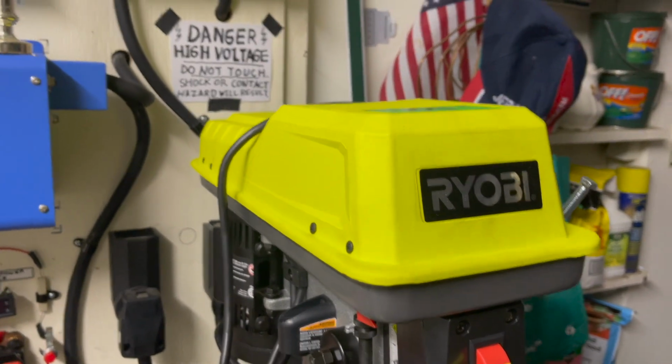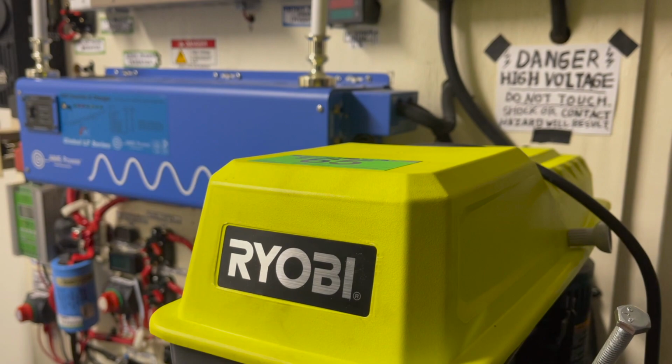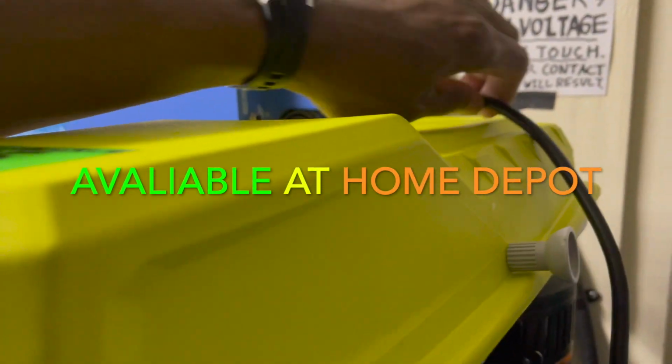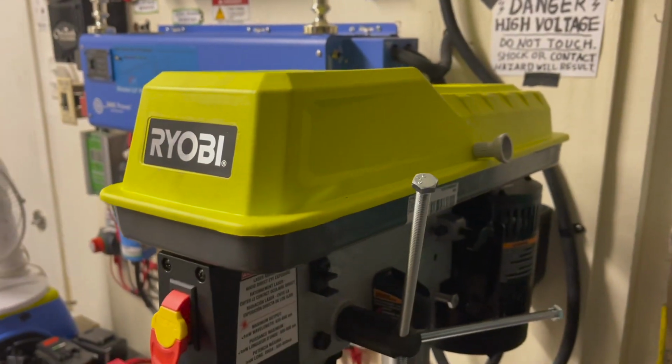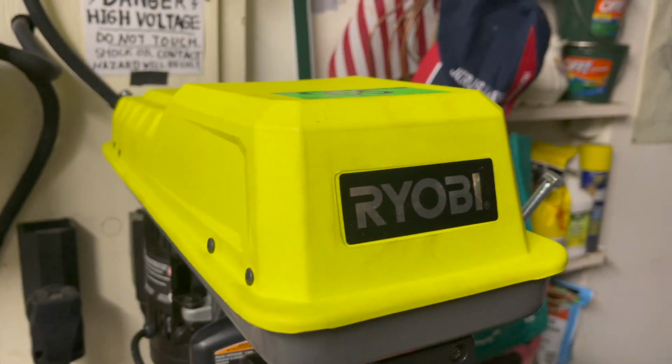Yeah, this is a nice drill press by RYOBI. One of the name brands in tools and everything we use this for, you know. So this is great.